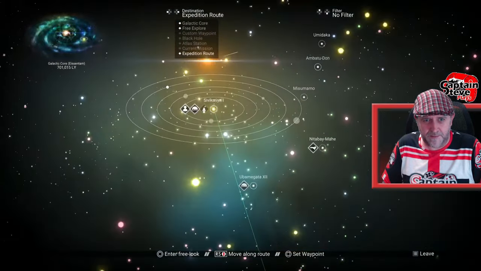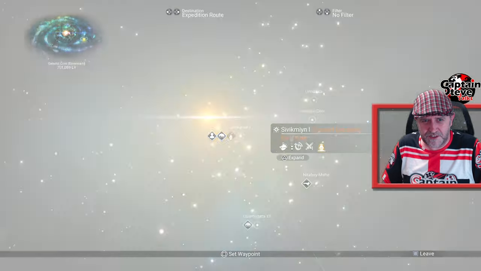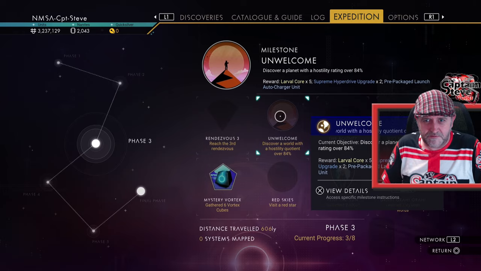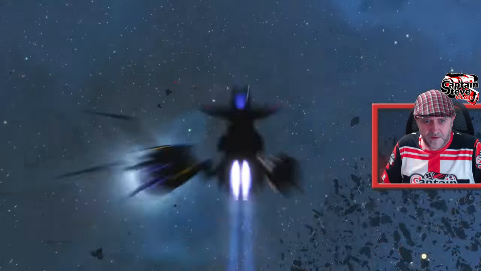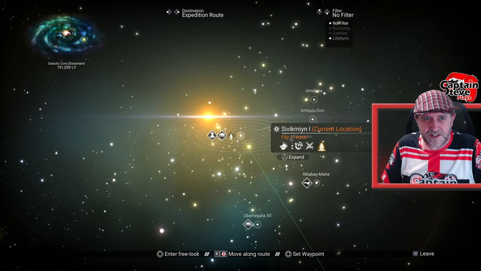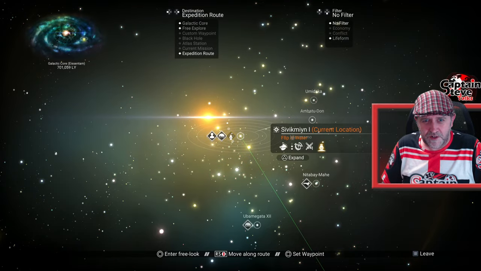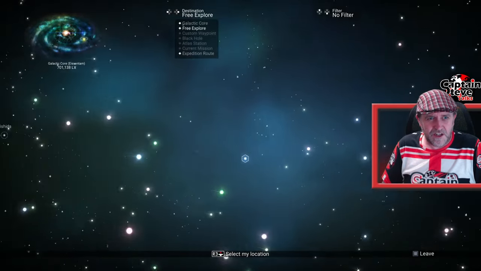Boom! Star map. And we jump into a red system. Okay, have I got the actual mission set? Let's see if it locks me onto a red system, if I have actually got it set. So expedition. Yep. Red system. Visit a red system. Let's do that then. Let's see if it selected me one. It hasn't selected me one, has it? No. Expedition route. Life form. No, expedition route. I want no filter. Let's see if it has put a red system in there. It hasn't. So let's just unlock from there.